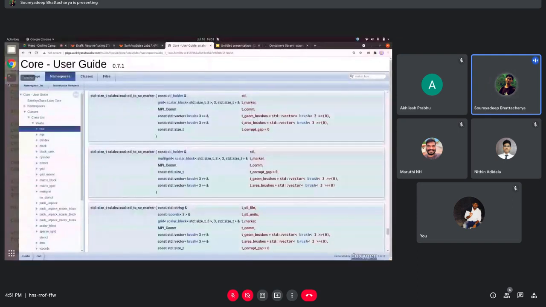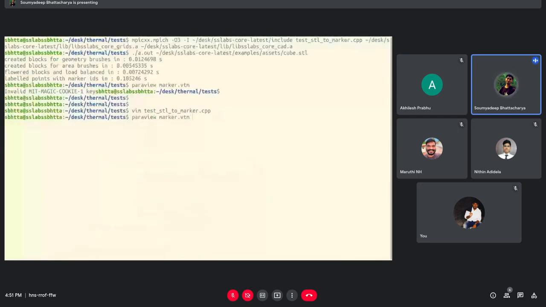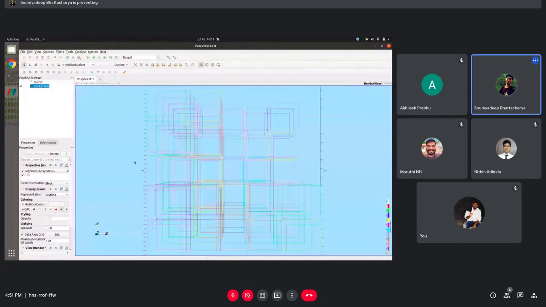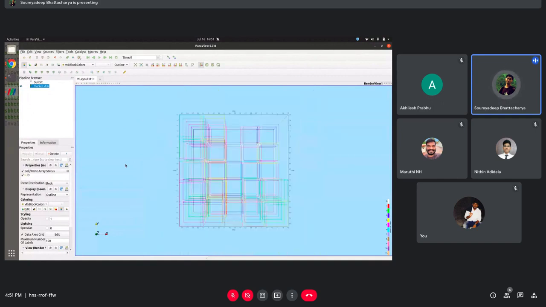So if I quickly go back to the view and show you the data extent of the blocks that were being created. So I will do the data axis grid. Okay, it's too small, but I'll read it for you.